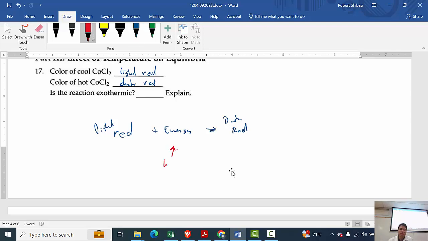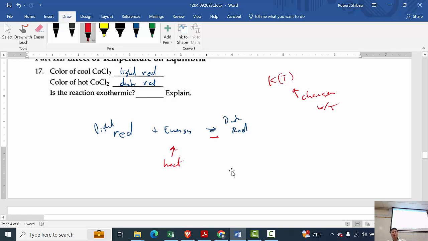And so heating this will add energy and shift it to the right. The opposite, cooling this, will remove energy and shift it to the left. And so this is Le Chatelier's here. But in reality, what happens with temperature is K is a function of temperature. And so K changes with temp. Okay? So that's kind of what we're doing. We should figure out what the identity of these are. Is the reaction endothermic or exothermic? Endothermic, yeah.